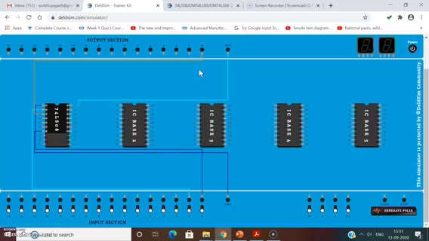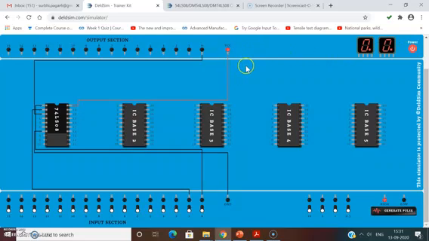Now we will see the output, whether it is generating properly or not. So you will get this LED glowing when both inputs are high, both are 1, both are positive, then only this LED is going to glow. So we will power on now. Okay, so we have powered on. See, this is the VCC connection.